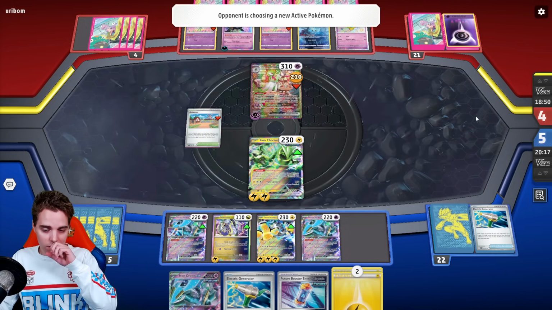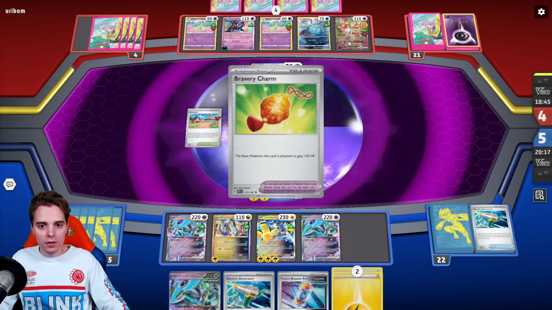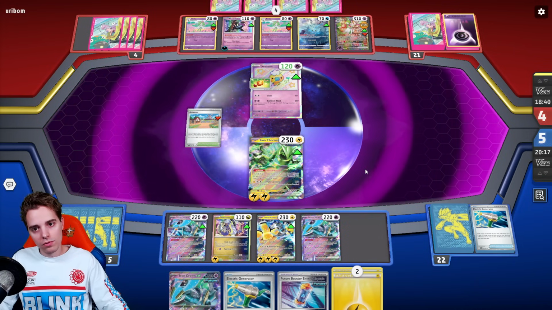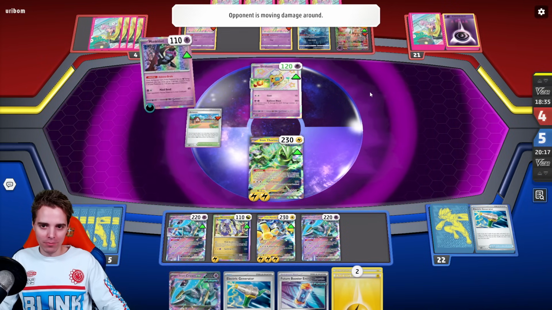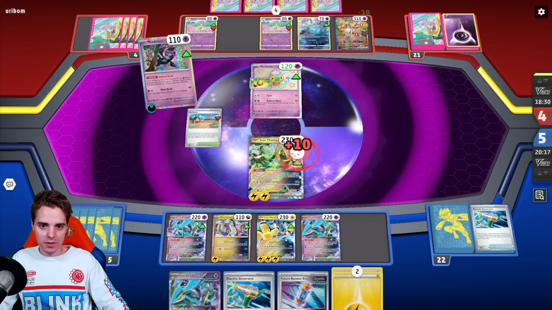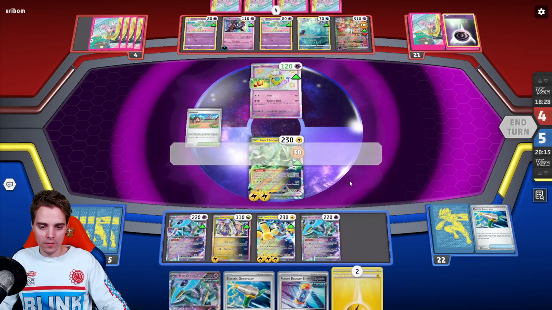They retreat to a Drifloon, but they cannot use their ability. Bravery Charm? What? Yeah. They can use the Adrenaline Brain, but they are still stuck here with this situation. Okay.